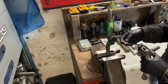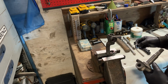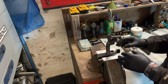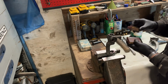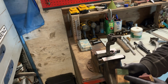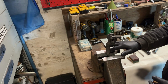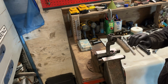With the new piece on now, I don't have any play. I will fix that when it's all painted, and you have to make sure it's not fixed. You have to have a little bit of play, I would say. No, it has to be loose, but no play. So how I did that is just with some wood and sandpaper, stitches on. Yeah, it's flat, so you can take off very smoothly a little bit of the metal. So this is very flat now, but in this case I've measured from here to there, so I'm flat. I know that.